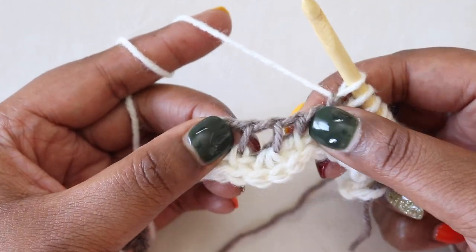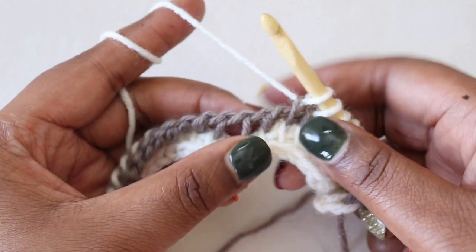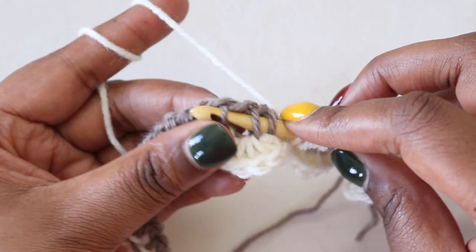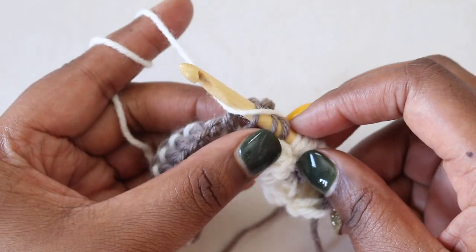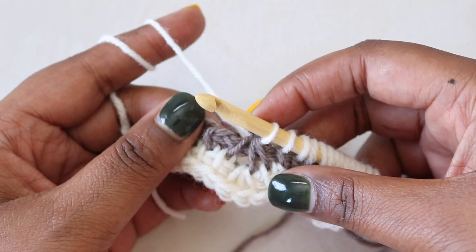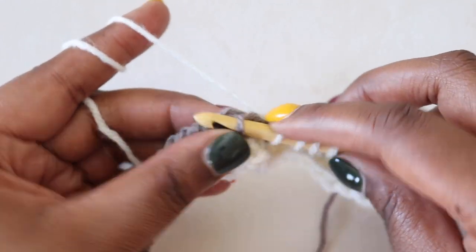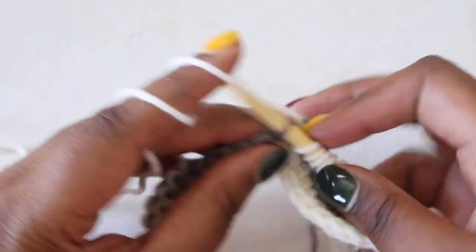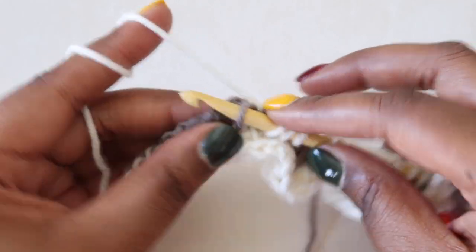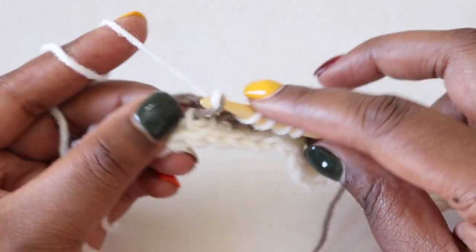I want to find the stitch on either side of it, and I'm going to insert my hook under each of those three stitches. So here's the first, there's the center, and here's the last. Yarn over, pull up a loop through all three of those to Tunisian simple stitch three together right there in the middle. And now I'm just going to simple stitch across the rest of the row. Insert, pull up a loop, next vertical bar, insert, pull up a loop. Insert, pull up a loop.